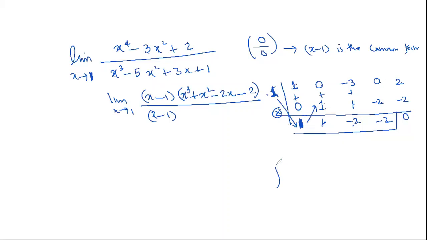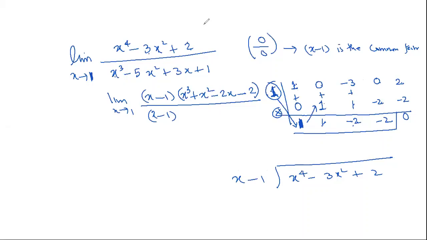See, this is a technique. This you have learned before, no? Instead of doing this procedure, this is a shortcut for it. Whatever the limit number is, that number is put here. If it would have been 3, then we would have taken 3 instead of 1. If x is tending to 3, you would have 3 over here.